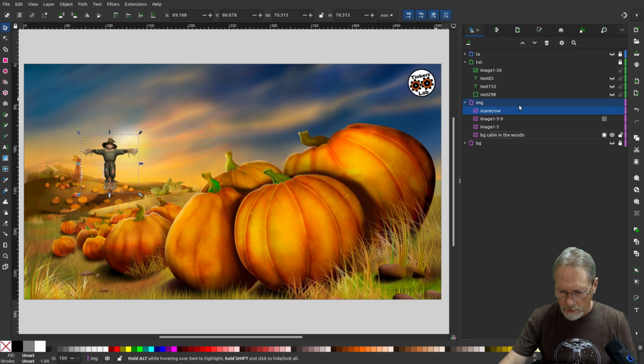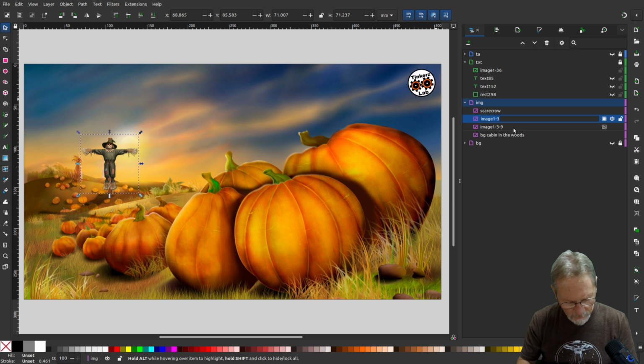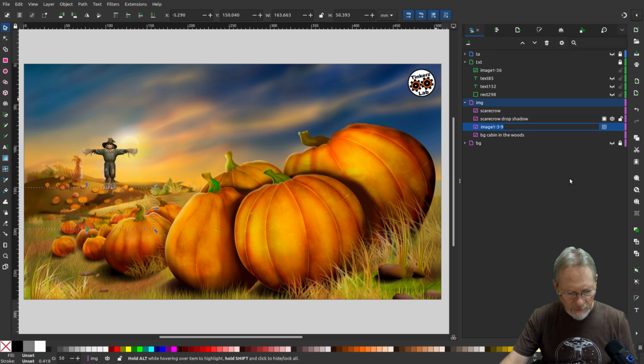This is my scarecrow perspective shadow, and that's my drop shadow. I'm going to bring my drop shadow up one level. Scarecrow drop shadow. All right, I'm going to copy that text. And right here is my perspective shadow.